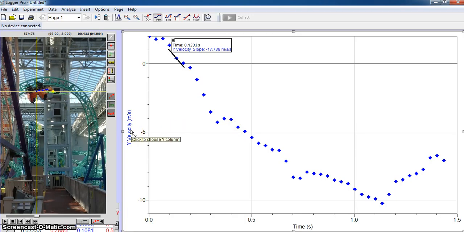Again, if we look at it at the top, we should have some potential energy up here, we should have some kinetic energy up here, and that should be equal to the kinetic energy at this point down here. What we're probably going to miss is the amount of work done by friction on the car and the track. So in other words, there's probably some loss in that energy between those 2 points. And that'll be a good way to have a point of discussion of why this height is not coming out to be the right height.